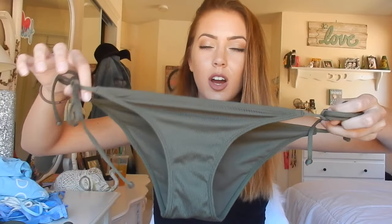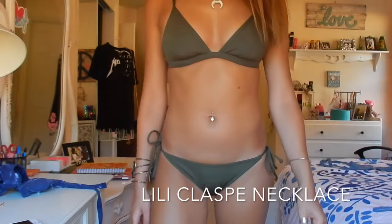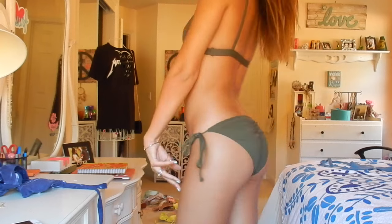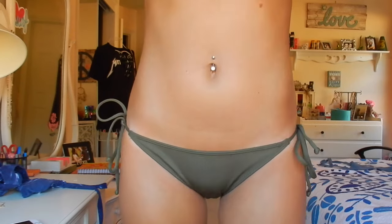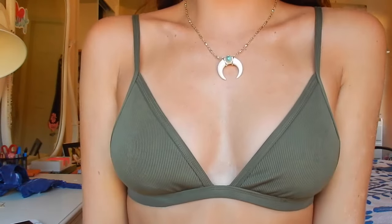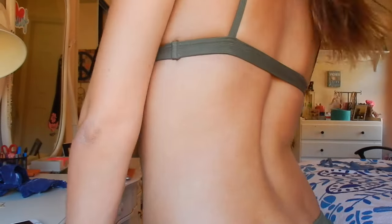It's an extra small. The bottoms are not my favorite ever, but I wear them with the top because they're kind of really big for what I usually wear. But it's always good to have full coverage because you never know — family pool party, things like that. Here it is on, paired with my lily clasp necklace. Here's the back with the full coverage. I don't think this bathing suit needs a lot of accessories — it looks really cute simple how it is. I'll turn around so you can see how there are no adjustables anywhere.